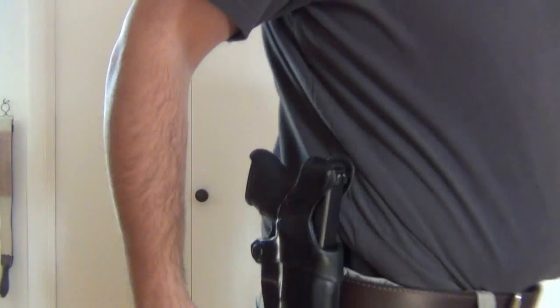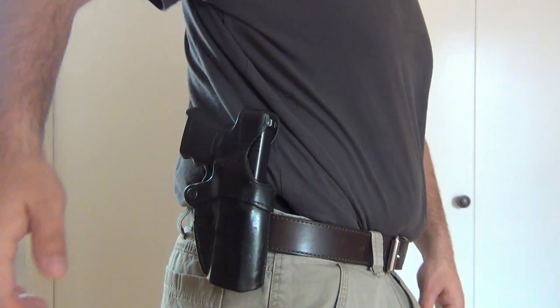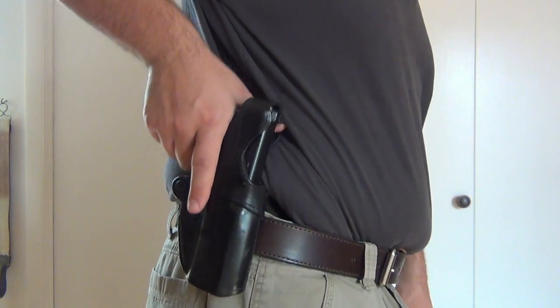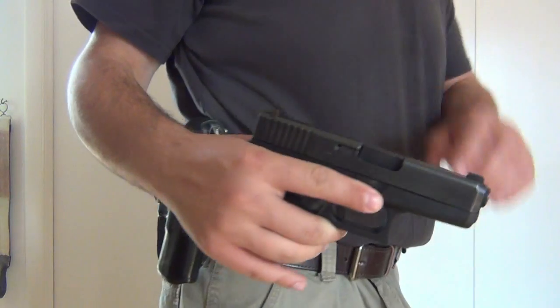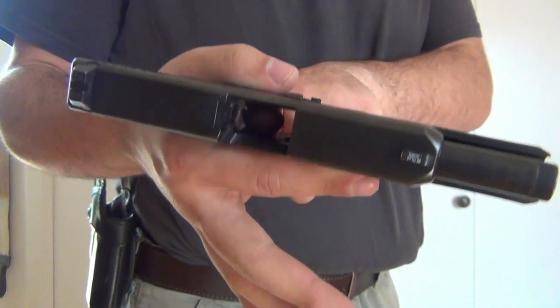So anyway, let me put this down for a second, and I'll show you again what I got going on here. I dropped my belt, that's all right. The Glock 36, in a paddle holster here. The gun is clear right now. You can see, whoop, there we go, there's my finger.